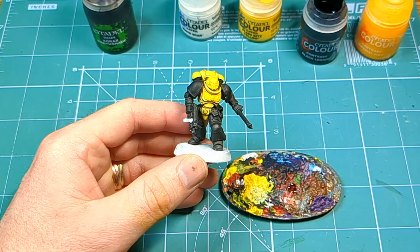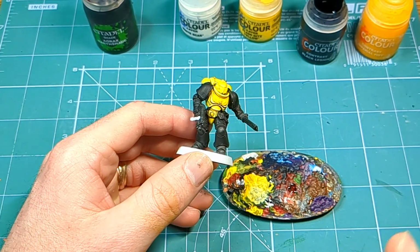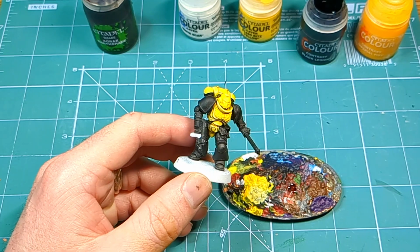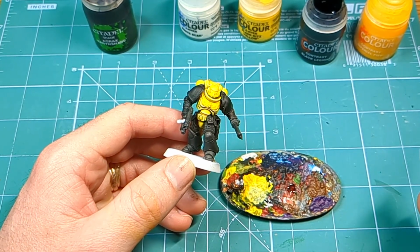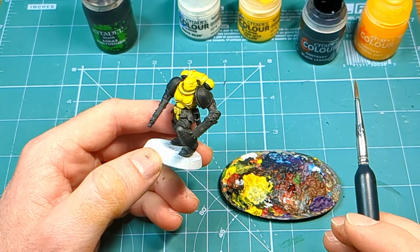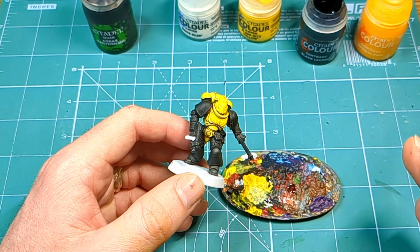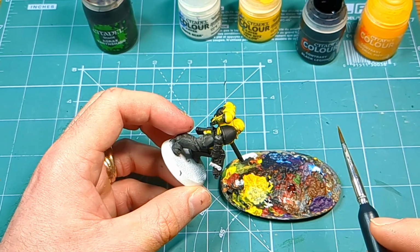So you may have noticed that I didn't go over the helmet with the Agrax Earthshade, and that is because I have been a bit of an idiot and I forgot to check the reference photos. I'm not a huge Scythes of the Emperor fan, gotta be honest, but turns out the helmets are black. So I'm just gonna slap some of this Black Legion contrast over the helmet, and we'll be right back.